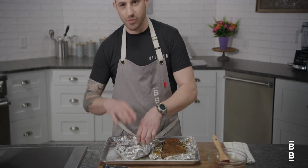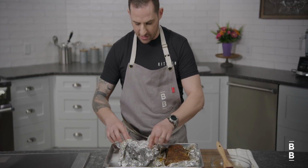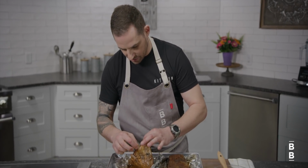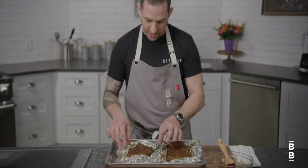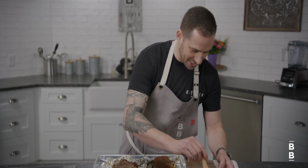And then we're gonna brush them with sauce, and we're gonna put them on the top shelf of the oven, directly under the broiler, which I've had preheating for about 10 minutes now. And yep, that is perfect. So they're still sticking to the bone, but I could easily just pull that bone right out. I'm gonna leave them in the foil because that'll save Emily some time when she has to scrub this pan down later, because when you put something under the broiler that's got sugar in it, it's gonna burn.